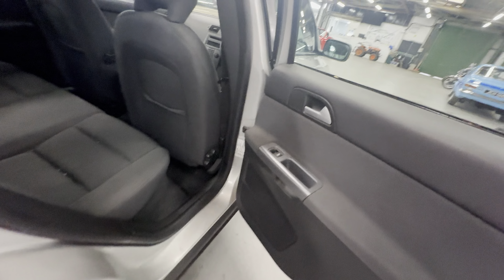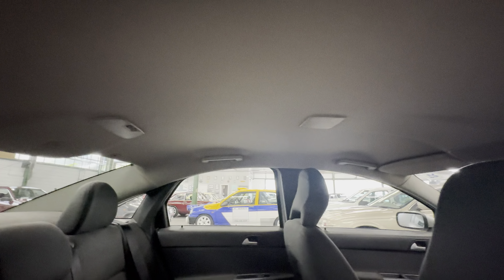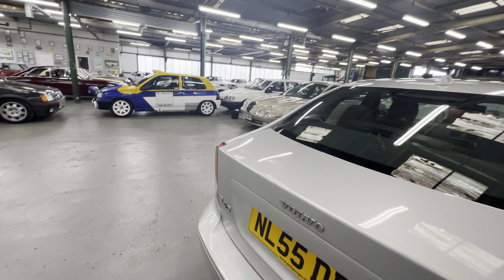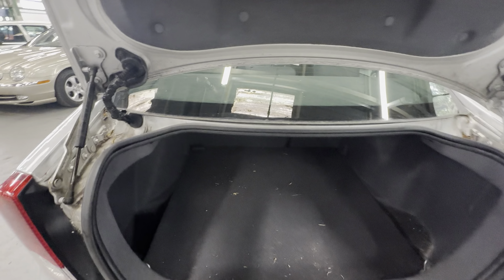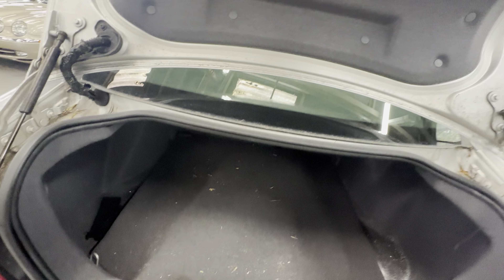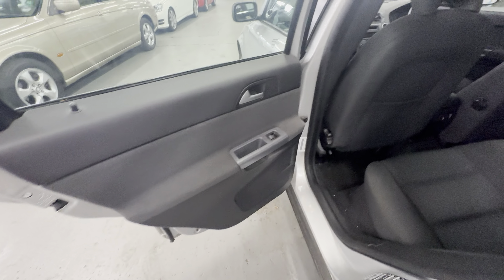The back on the driver's side is nice and tidy on the door card. Backs of the seats are good, the rear bench is all nice, and the headlining is clean as well. In the boot — it could do with a bit of a hoover but other than that all good in there. Nice and neat on the carpet set. We've got the space saver wheel, locking wheel nut, and the tow-eye cover in there as well. Rear passenger side — all good on that door card.